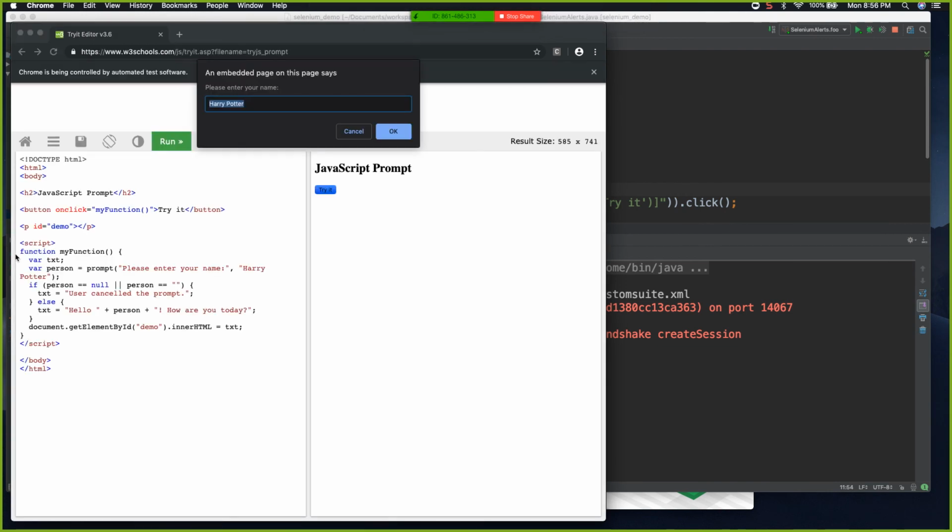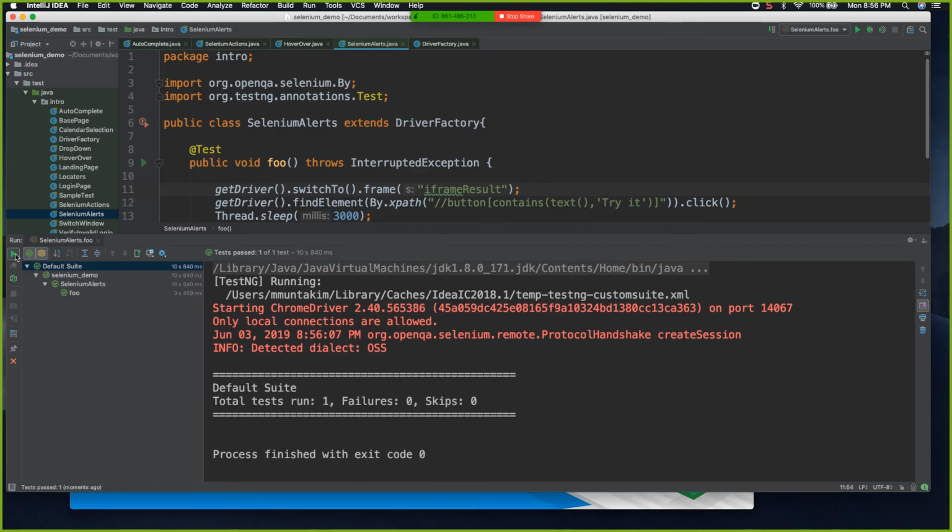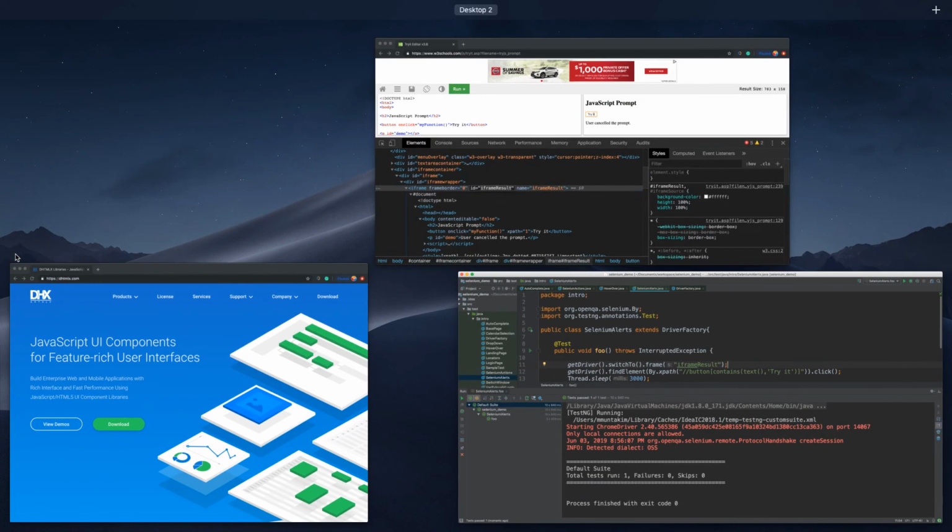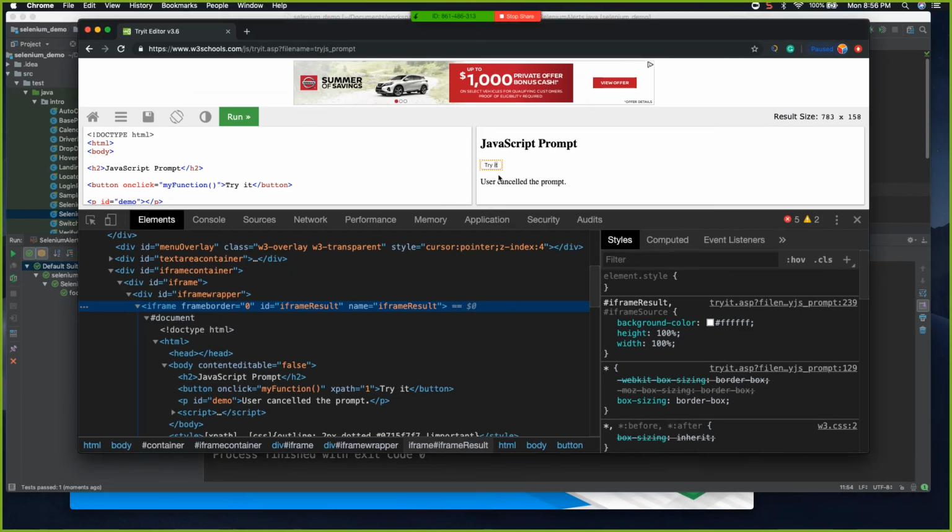Yeah, it's fine, right? But it was very important that we move to a frame first before we perform. And like I said, in most cases you're not going to have it. But when you look at your DOM structure, keep your eyes open. If it is not finding an element, see if there is something called iframe anywhere, right? And if there is an iframe, then you have to handle that first before you start working on it.